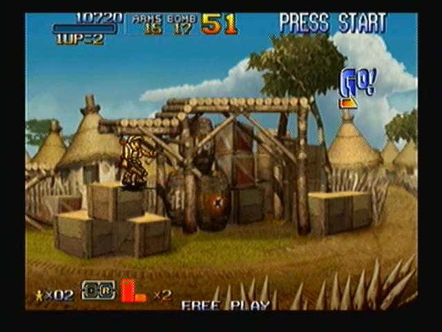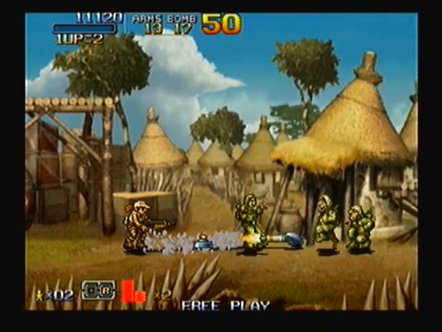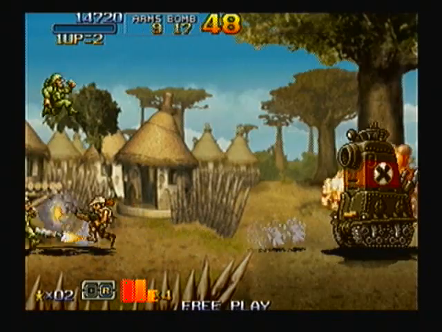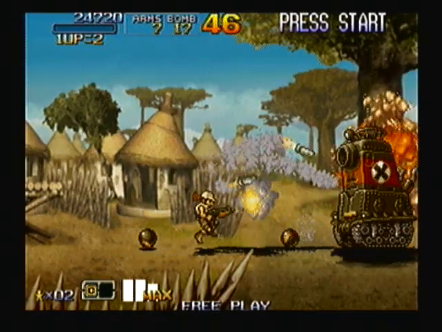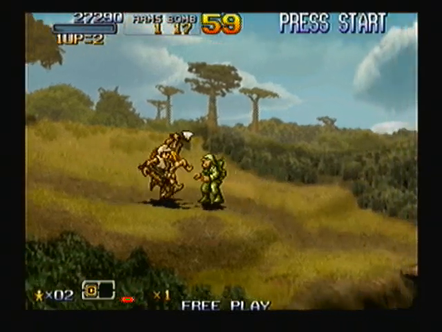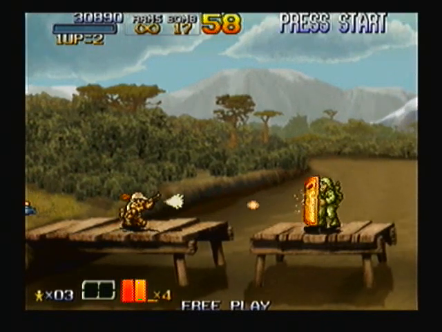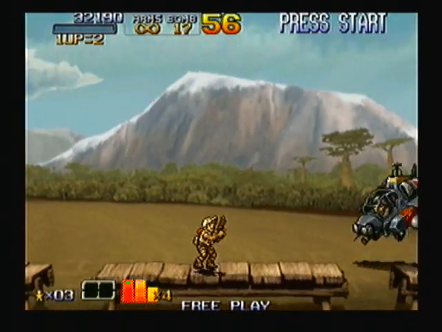Whoops. What that is, as I do damage to enemies, it goes up. Once it fills, it maxes out. And once it maxes out, I can do a lot more damage to enemies and get score multipliers, which is quite handy. Very effective against bosses, too. See how fast that was? Oh boy, rotten mushroom. Hello, Mr. Helicopter.